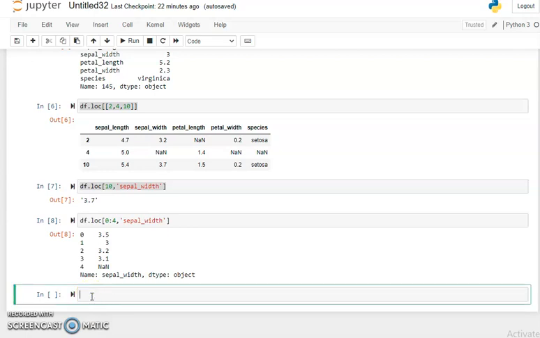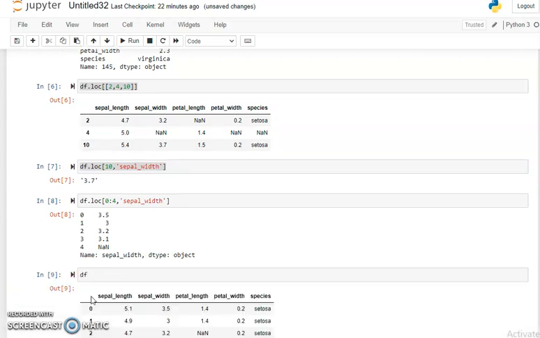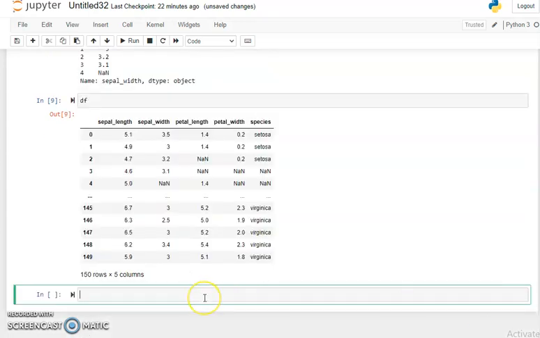First, suppose we call our data set df, and then we use the conditional operator. How do we use it? Simply, first we write df.loc, and then df and the column name.